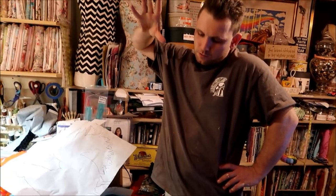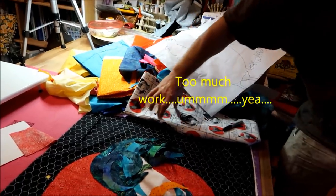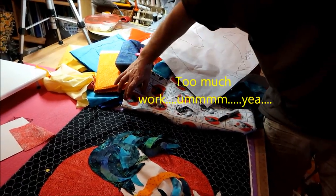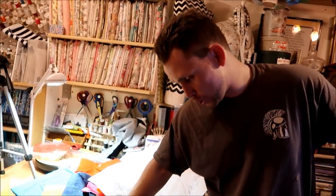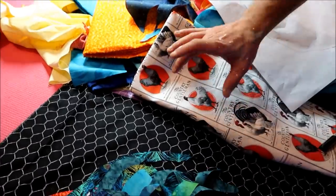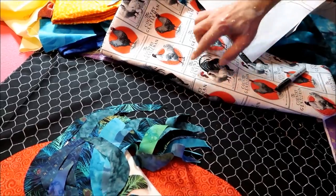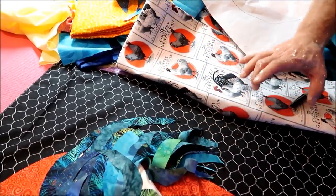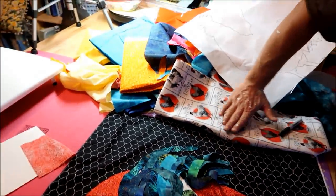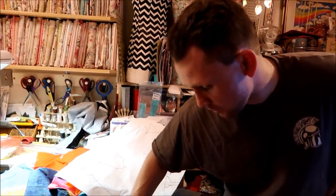You might think this might be a little bit too much work, but instead of doing all this as a border, it's a little too white. So this might be a lot of work, but I think this is what you should do. You cut each of the individual pieces out, so it's as if you do this red, or maybe red and black, or something like that. You just have some color in here. That way, these individually stand out. A red and black checkerboard would work perfectly. Like a four patch. Yeah, like a four patch.